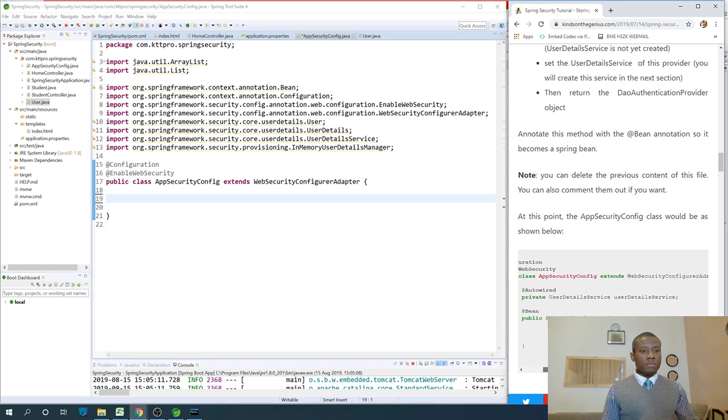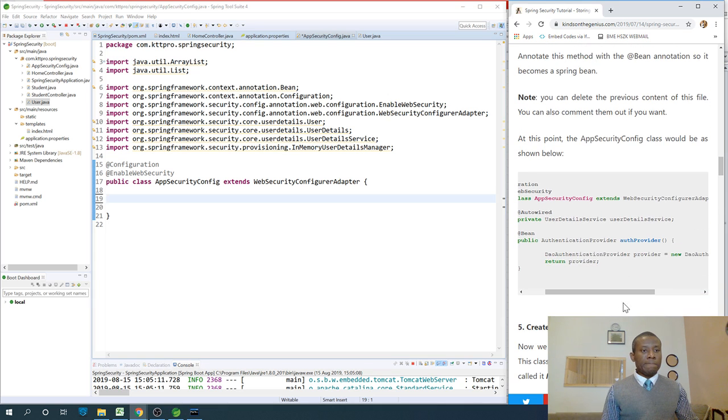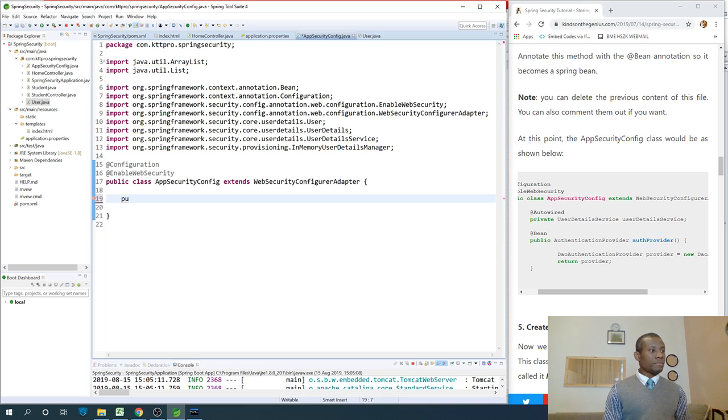DAO authentication provider is an authentication provider, and I'm going to just create it by saying public authentication provider.